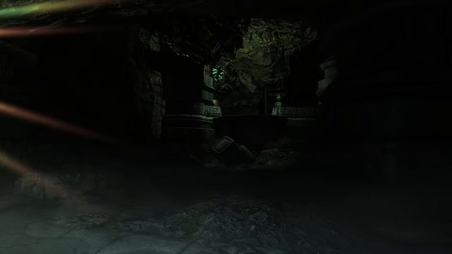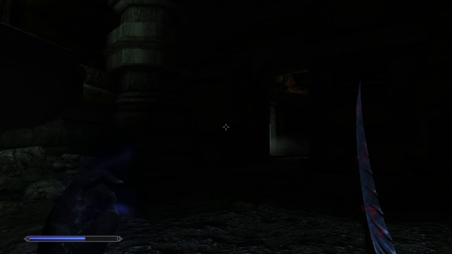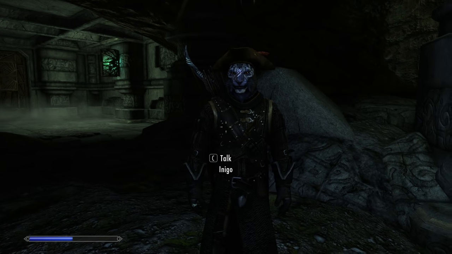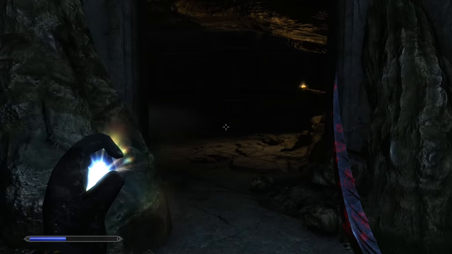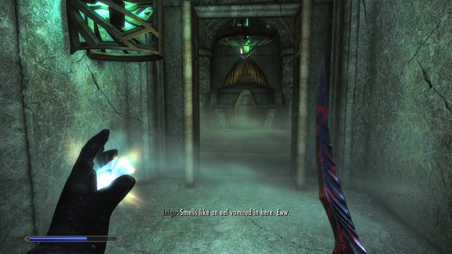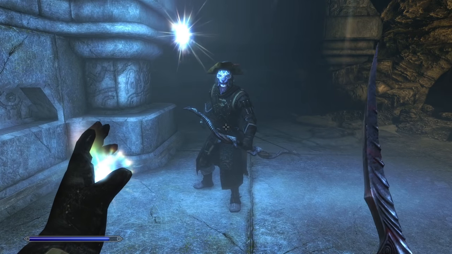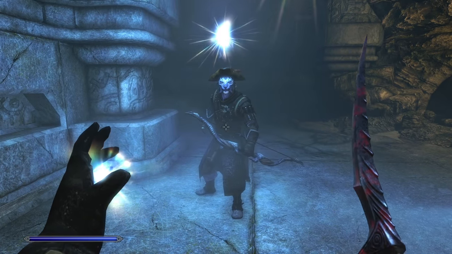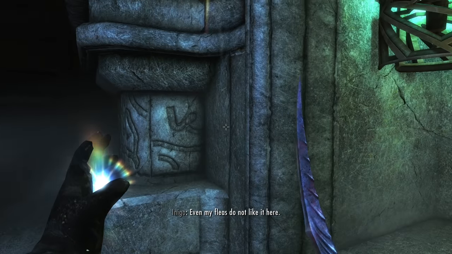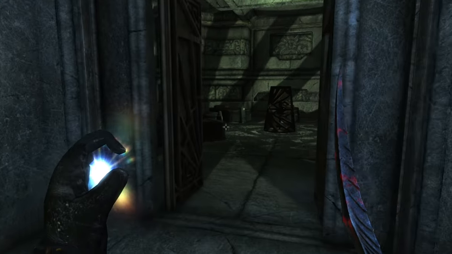And this place looks kind of messed up, doesn't it? I sort of remember this, mostly. Okay, have a light. Let's see what we can... Somebody's lighting candles here. Smells like an eel vomited in here. Yeah. How would you know what an eel vomiting smells like? I mean, seriously. I was about to say, why would the Falmer be lighting candles? Even my fleas do not like it here. And now I'm just... Okay, you know what? Never mind.